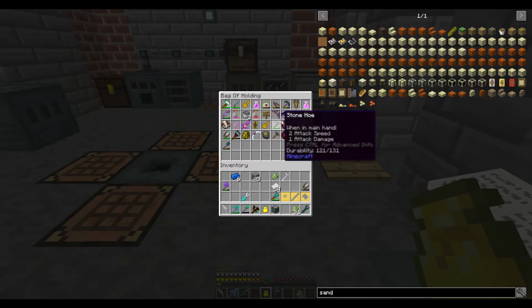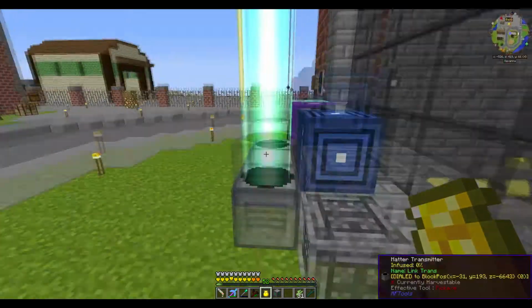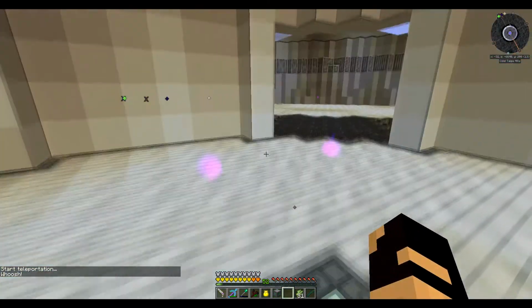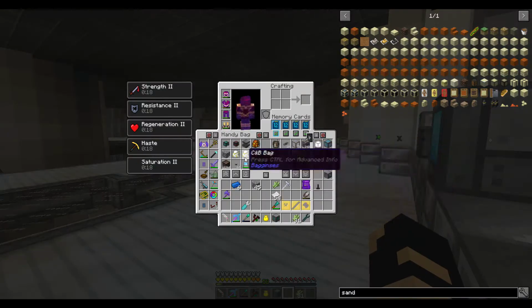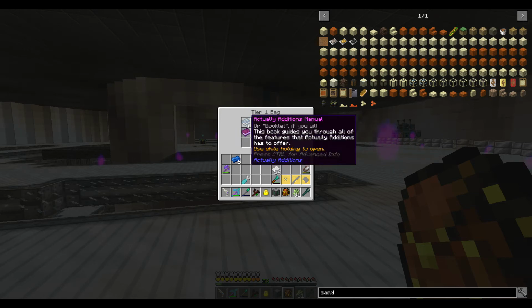Blood magic. And I think that book might be in a handy bag. Hopefully I threw it in an RS system, because if not, I'm probably going to rage just a little bit. Handy. There we go. Cool. Whew. So let's do that. One of these days I will bring over those machines. Do I not have a tinker's book?